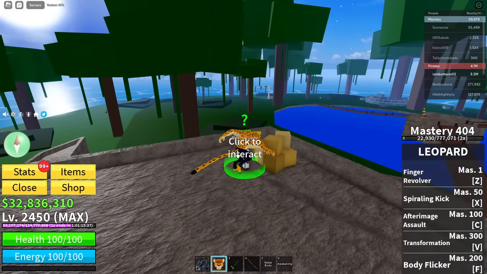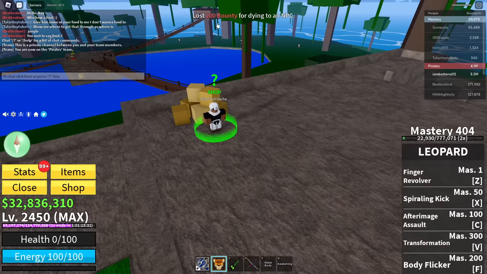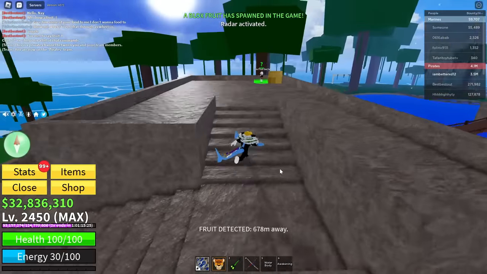All right, let's get a fruit, you know? While we wait for the boss to spawn. Good luck, please. Bruh! How did I die to an NPC? Oh, a fruit spawn! Yo, let's go for the fruits. Or should we roll for a fruit? Nah, let's go for the fruits.